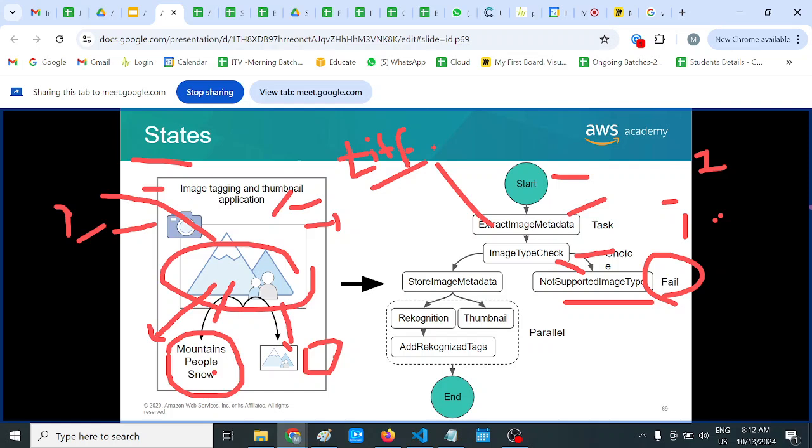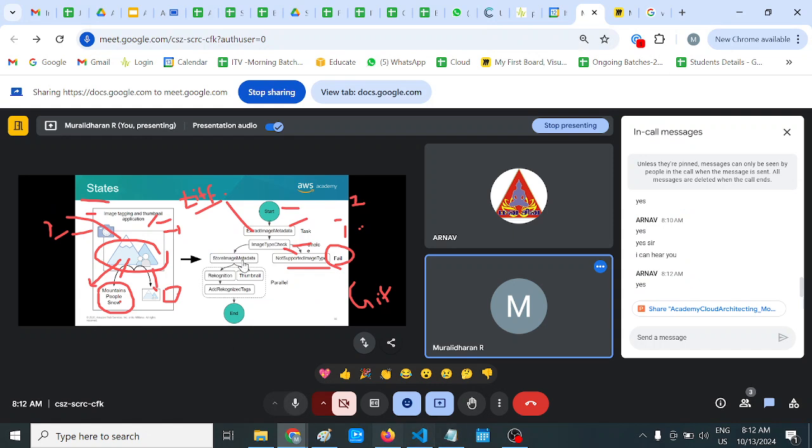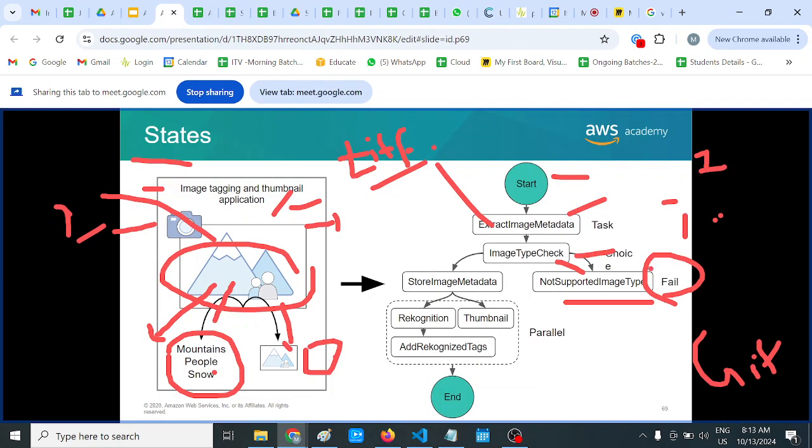I think in your government portals, they ask you to upload your photos, correct? They clearly mention that you upload only a JPEG image or a PNG image. If you insert a GIF image, will it work? No, exactly.